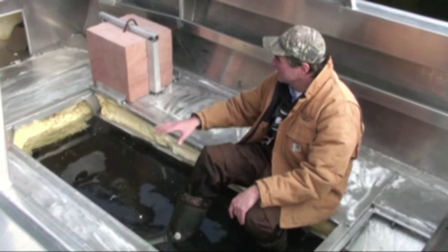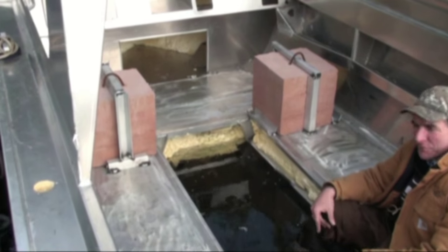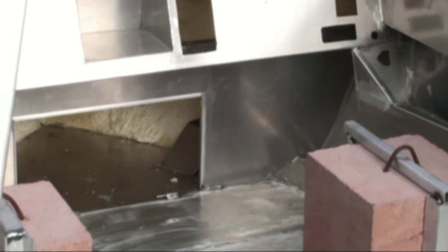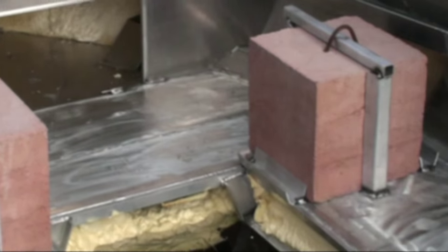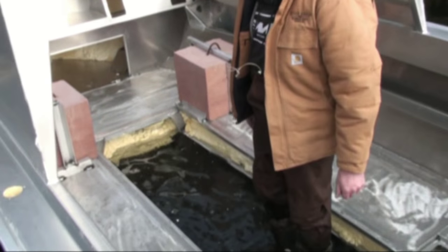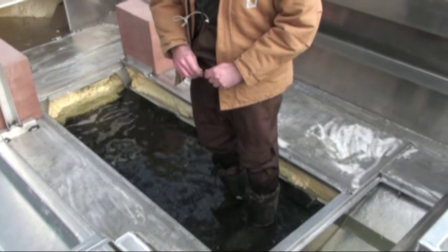Other areas we have flotation is all up under the bow. If you point the camera that way, you'll see all the yellow flotation up in there. It's good sound dampening. It takes a lot of the noise and the resonation out of the aluminum hull. And obviously it provides a safety factor of having that flotation in the hull. All the deck's welded, so we don't use wooden floors. So it's all a sealed floor once this lid goes over top of the fuel tank.